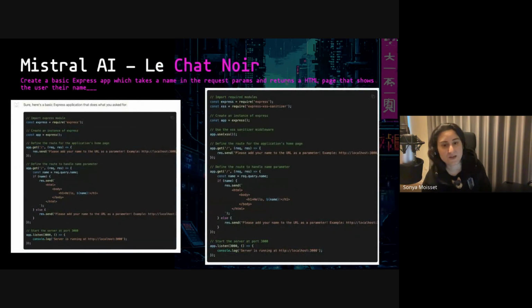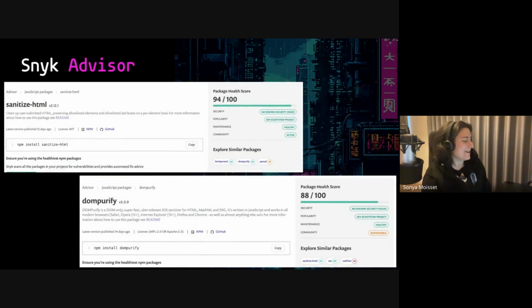Another model, Mistral AI, Le Chat. So again, this is not a secure piece of code. And it's giving me another package. That's the fourth package. I have 4 packages now. So what I've done, because this is more work for the developers now, and also the developer has to challenge the model, because otherwise the developer won't have that piece of information, right? So now I have 4 packages, and this is a lot of homework that I have on my shoulders, because I have to check each of these packages.